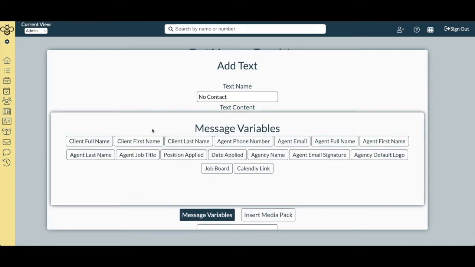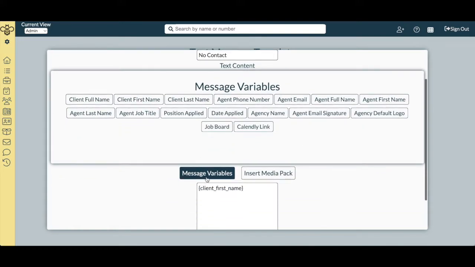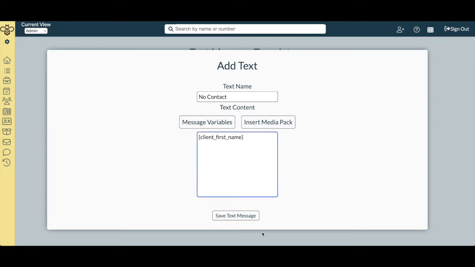So I'm going to put in the client first name variable and say, I just tried to call you to set up an interview. We received your application and would like to move you to the next step.